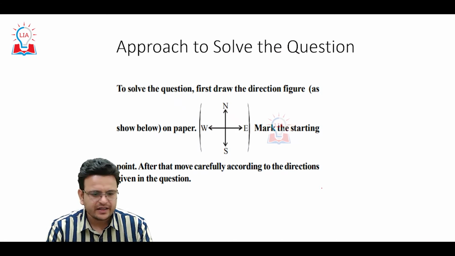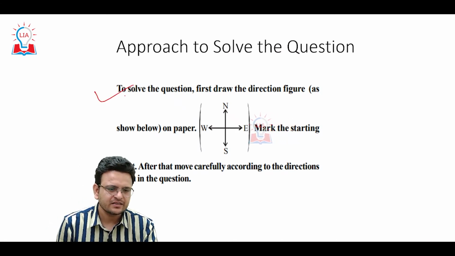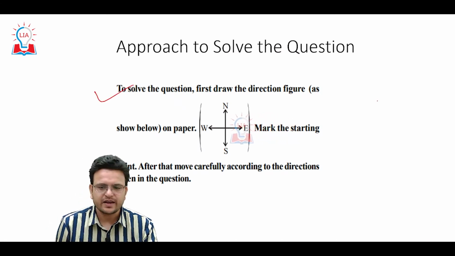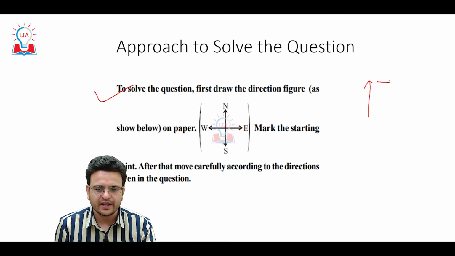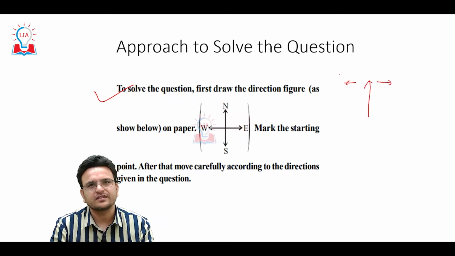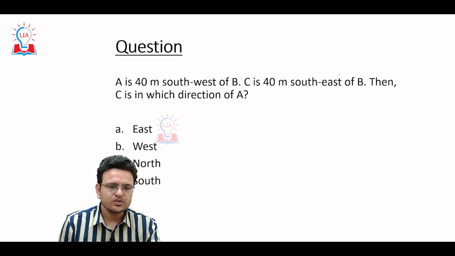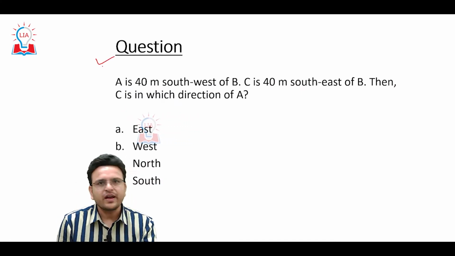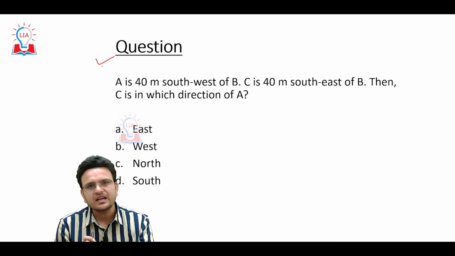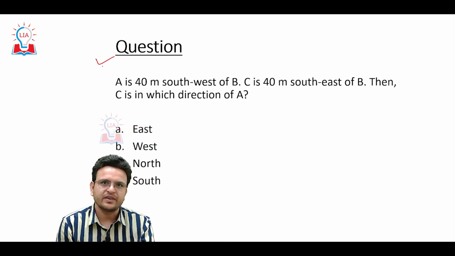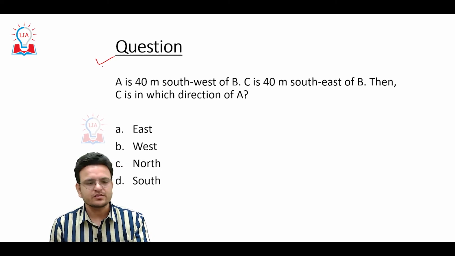Now again, in the same diagram, I will explain whenever you are going to north, what is your left and what is your right. That is what you have to understand. Now come to the questions. When you are able to make a diagram properly, then questions become very easy. Otherwise questions will be difficult.